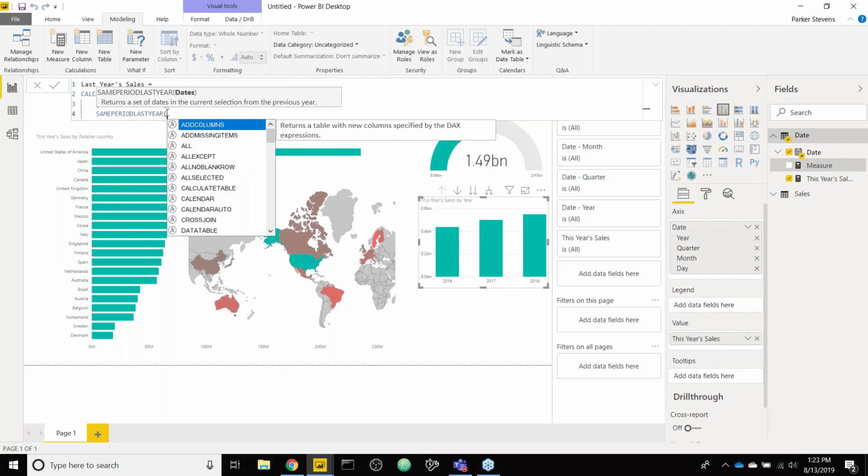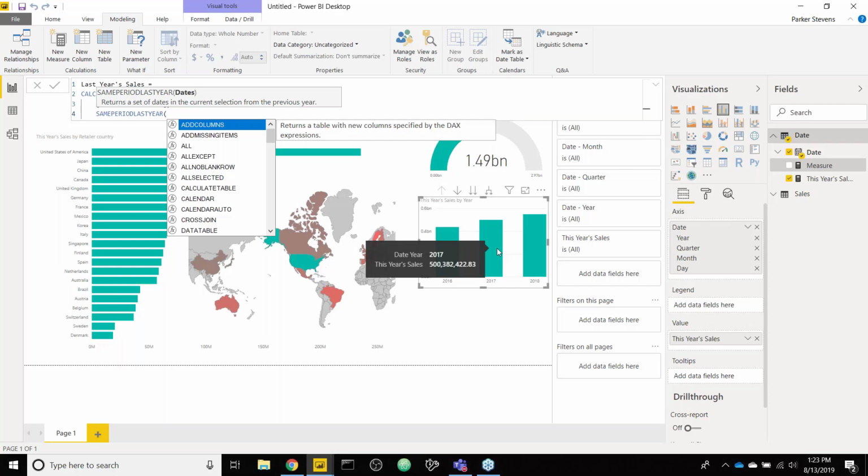This is an example of a built-in time intelligence function that is going to look at the current period of data and then switch the scope to look at the same period but last year. So in case we're in our bar chart on 2017, it's taking 2017 into account, then last year's scope, and then making the calculation. So Power BI is able to set the filter first and then evaluate the expression.